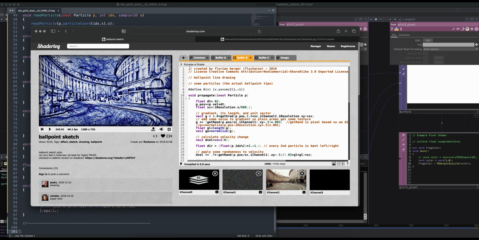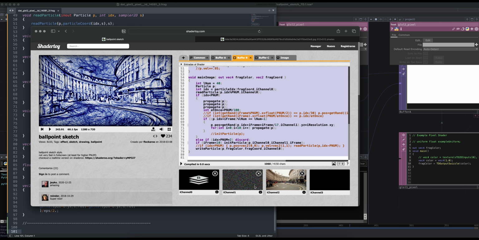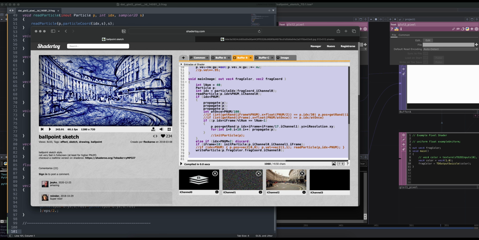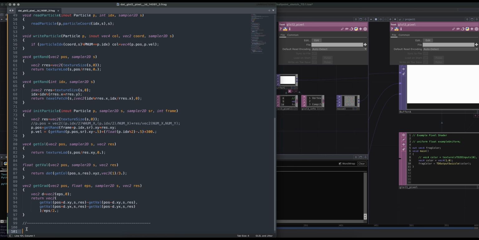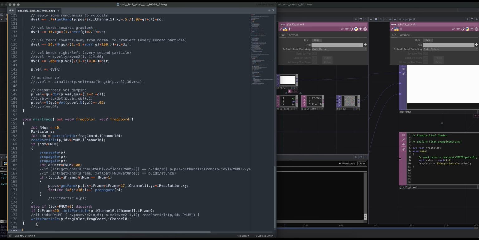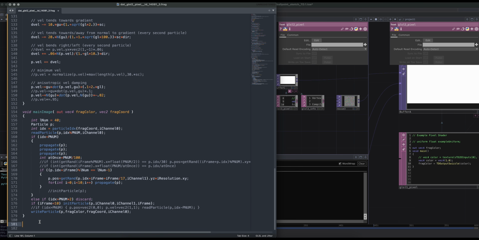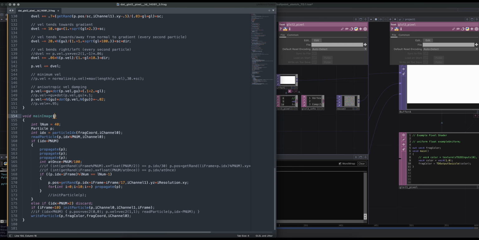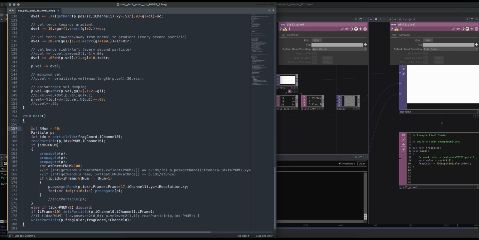And in the buffer B, here we have some new things. In the main function, this is the main function. We do the same as before.